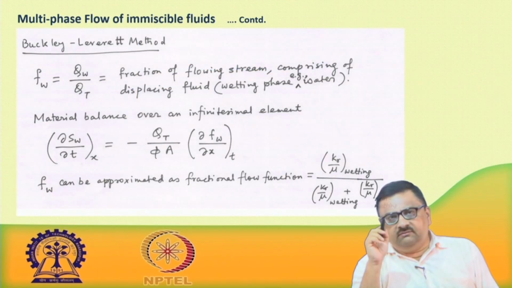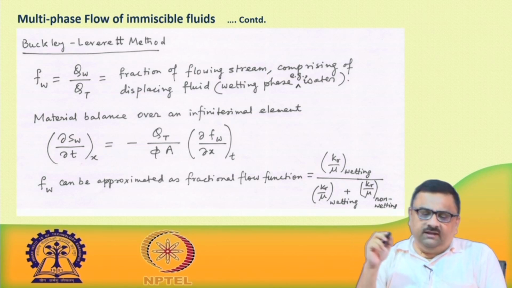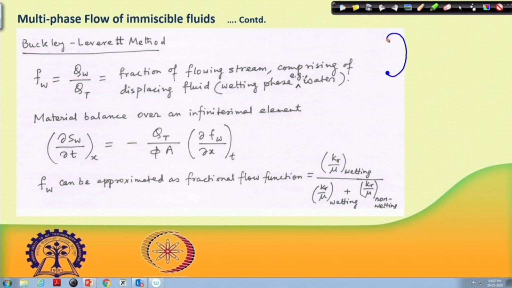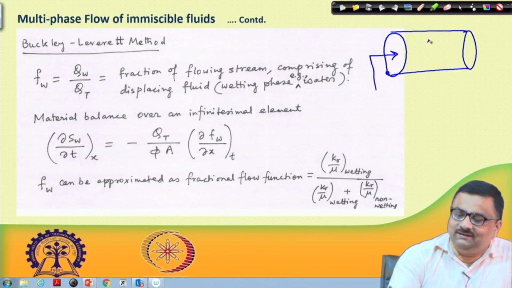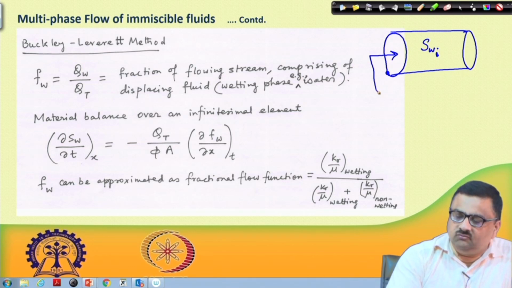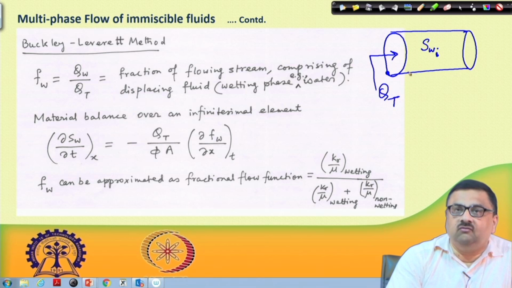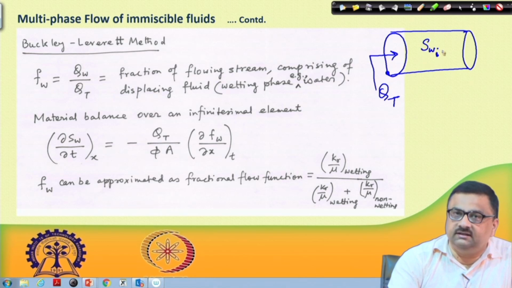So we in fact just briefly introduced in the last lecture this Buckley-Leverett formulation, where we said that if we have a porous plug encased in a core holder or some kind of wrapping, so that the flow cannot take place through the side, flow can only take place unidirectionally in this direction, and this is at interstitial wetting phase saturation, and only the wetting phase is injected. So it is at interstitial saturation.